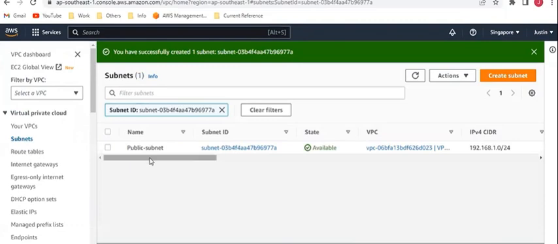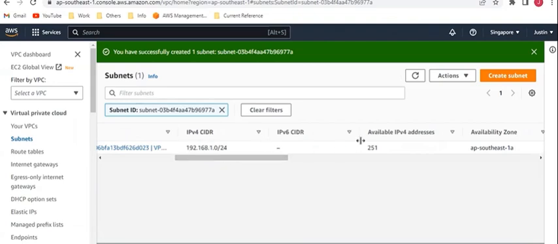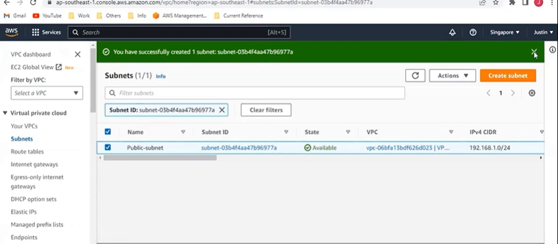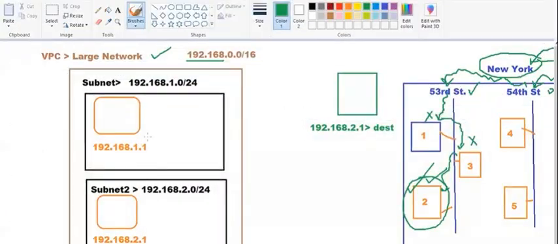Okay, so now we have the subnet, we have the IP range, and if you see, it is showing in this subnet how many server IP addresses are available, 251. So there are actually 256, but 4 IP addresses are reserved for different things on the subnetwork, like broadcast ID, then the DHCP, DNS, and something else. There are 4 things. Okay, so that's why you have 251 available IP addresses. Right now, let's create another subnet. Okay, so we have 2 subnets here.